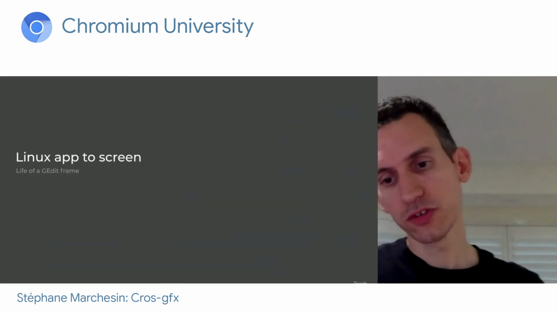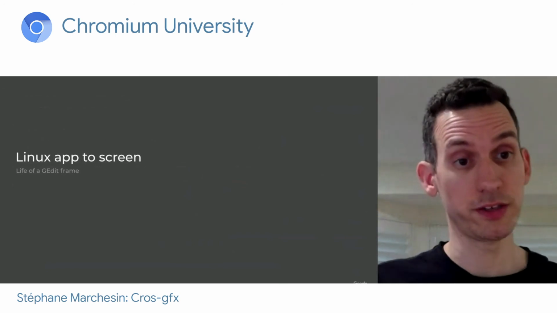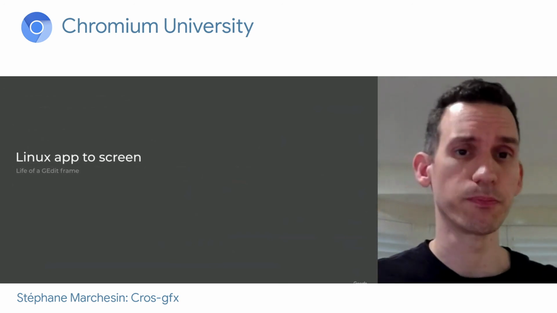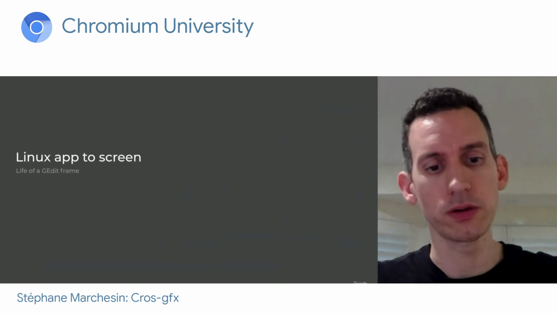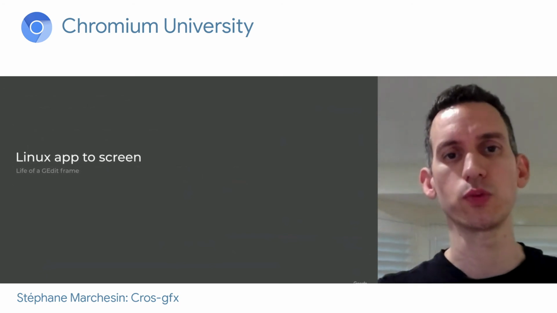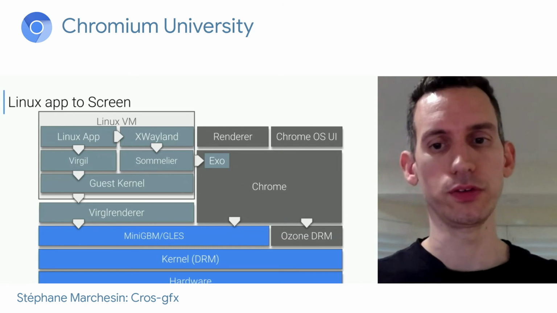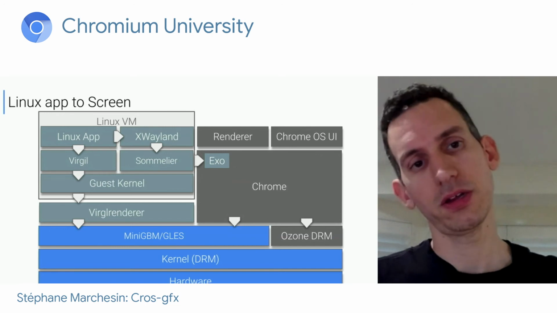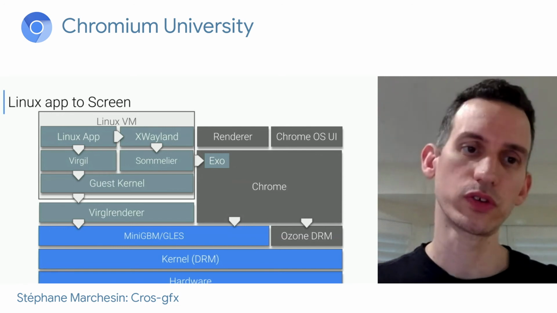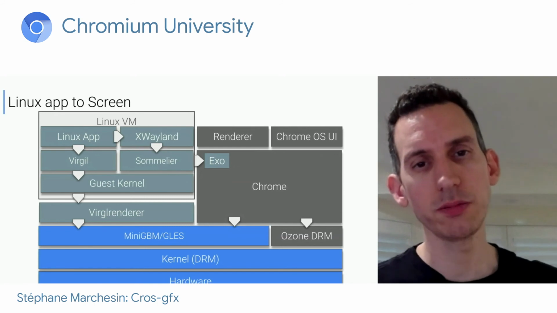And so a similar use case is how does it work for a gedit frame, right? So if I have a Linux application, what is the life cycle of the buffer here? And it's fairly similar to what the Play Store app does. So if we take, again, a high-level view that we have here, in the case of a Linux application, the main difference with the previous one is the fact that we run in a virtual machine. So it's a tiny bit more complicated.